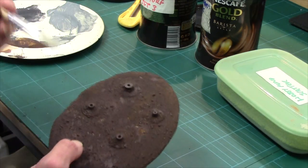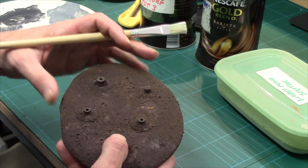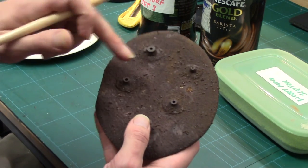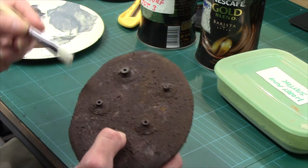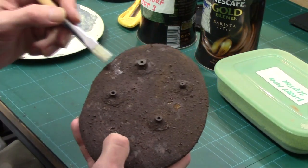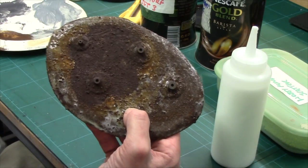And all I'm going to do is, I'm mainly looking to apply it, okay, and I need to get this right, around here and around this edge here. So I'm going to be missing out where I'm going to be doing my scorching. Okay, so I'll start applying some PVA and I'll bring it back once I've got my PVA on it. So that's the base PVA'd up.